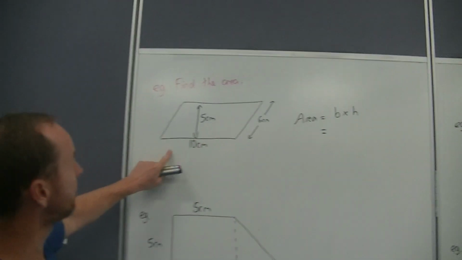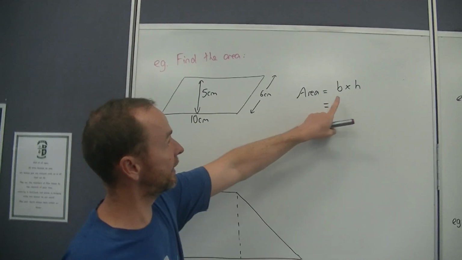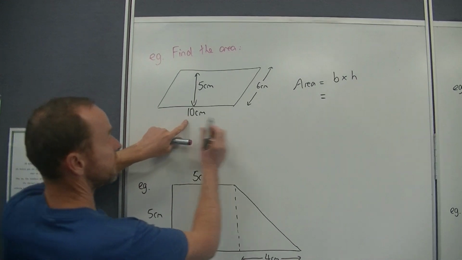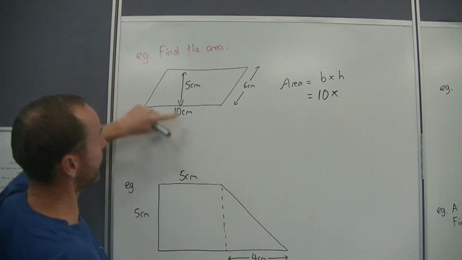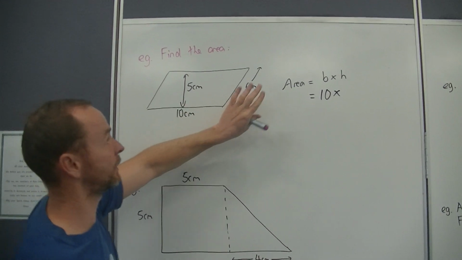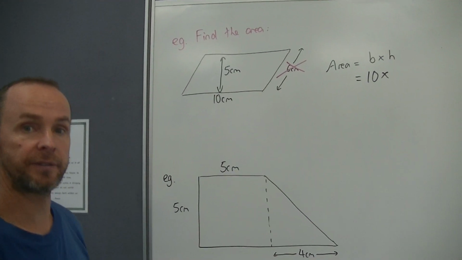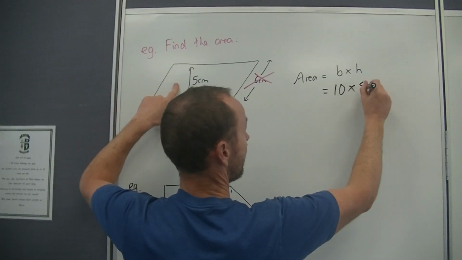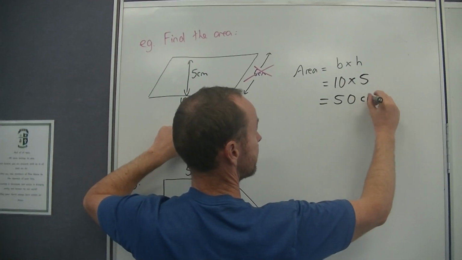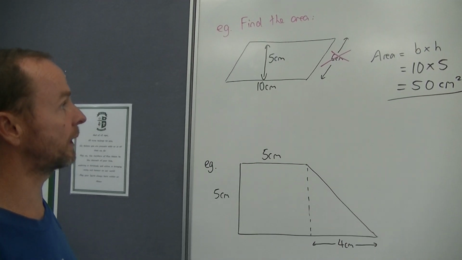Alright, let's do this one. Find the area of the parallelogram. Firstly, we write the formula out, like always. Area equals the base times by the vertical height. So we notice here the base is 10, and the vertical height is 5. That is the sloping height, and that's the distraction. We do not need that one. So do not use that. They put that there in a test to see if you understand what you're doing. So it's 10 times 5, and hopefully you know 10 times 5 is 50. Don't forget the units. This time it's centimetres squared, because it's an area. Don't write centimetres, it's centimetres squared.